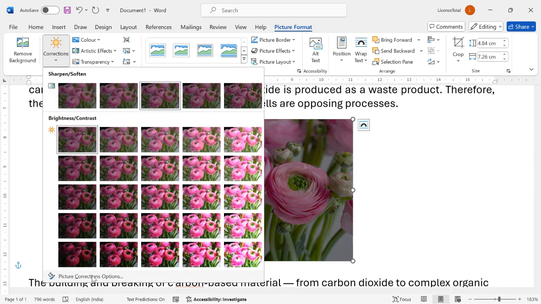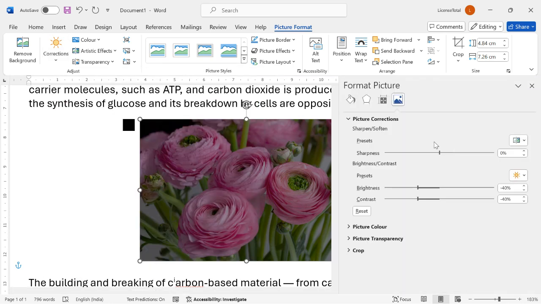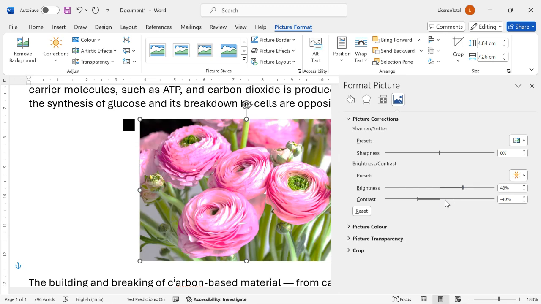If you want to adjust the brightness and contrast manually, I get another option called Format Picture. Here I can increase or decrease the brightness and contrast. Brightness, contrast, sharpness, picture color, so many things are available.